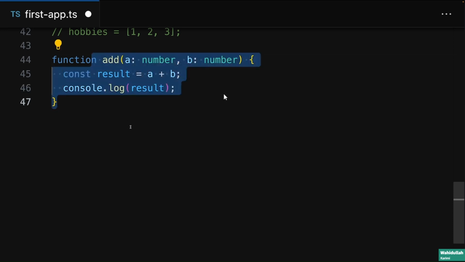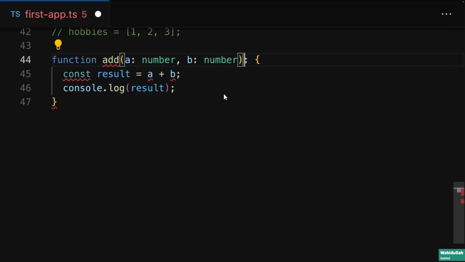What we can also do with functions and types is define a return type. So the type of the returned value. Now this add function, which I created here, doesn't actually return any value. So we could set the return type by adding a colon after this parameter list. That's how you set a return type, by setting it to undefined, which is another built-in type. This would say that this function yields undefined as a return value, because it doesn't return anything.